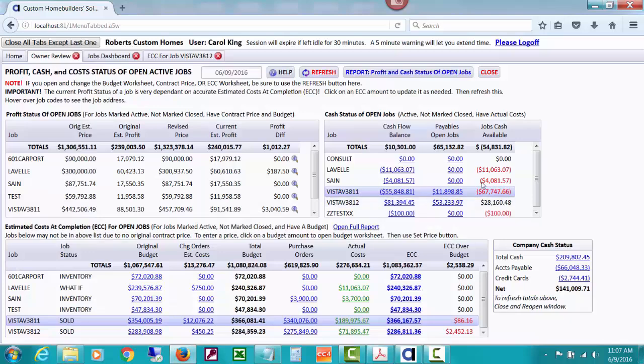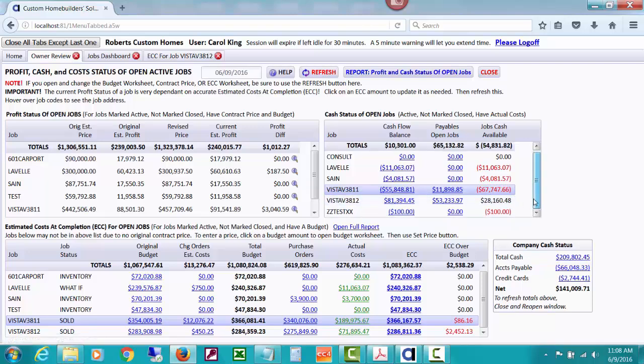And so then it shows you jobs cash available, and that's open jobs cash available. So there was your minus there of your cash balance, and then taking away accounts payable, cash available is minus 67 here. Now we have a positive cash balance on this one. We have accounts payable out there of this amount, so really cash available is just 28, not the amount we have in cash. So that's what that review is about.